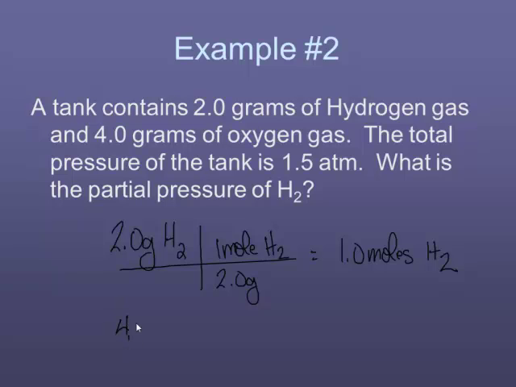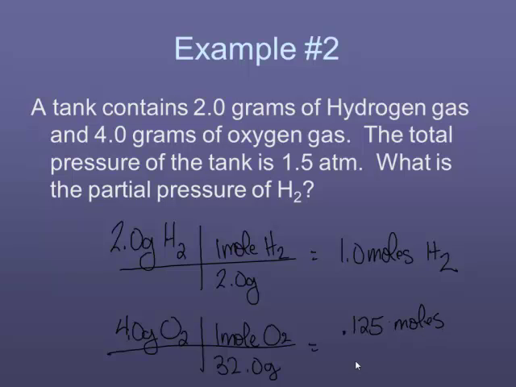Now, you also have 4.0 grams of oxygen gas. Be careful. Oxygen gas is O2. Think about the molar mass here. You've got 2 oxygens, so double up the 16. 1 mole of oxygen here. Alright, so grab your calculator. This is going to give you 0.125 moles. But looking at your sig figs, I need to round this to 0.13 moles of oxygen gas.